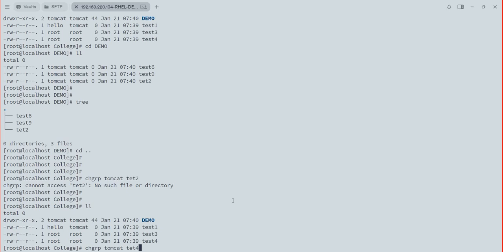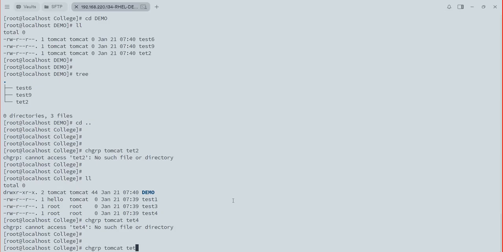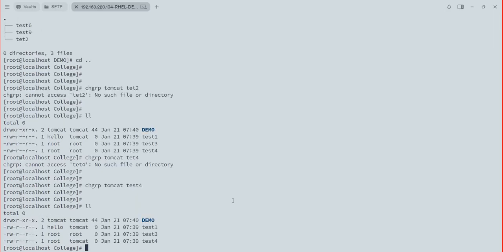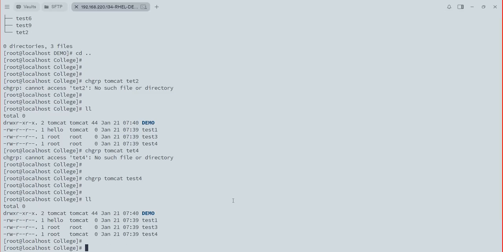Test1. So here the thing is that whenever we are allocating individually to a particular file level, we are using the change group, nothing but chgrp.